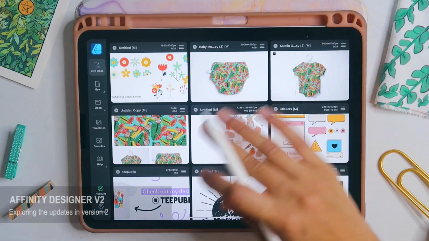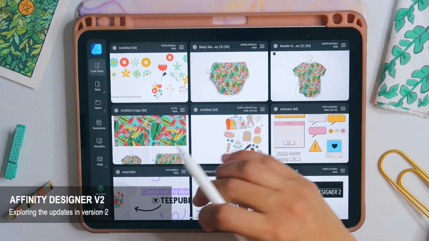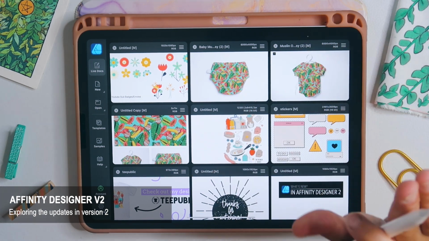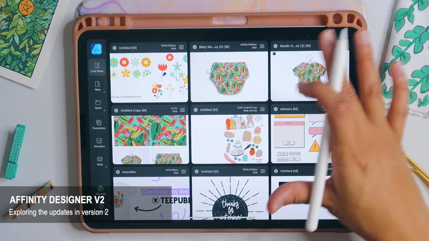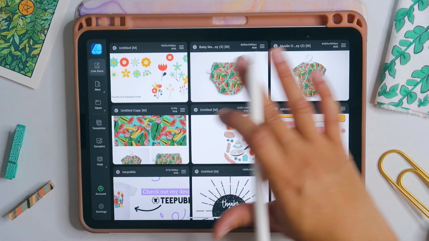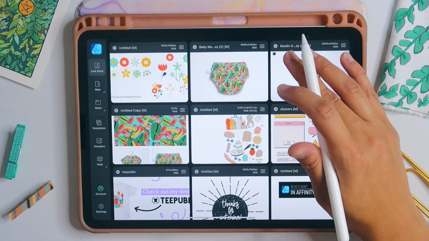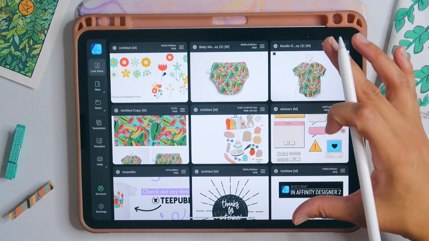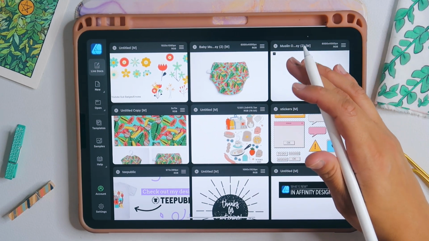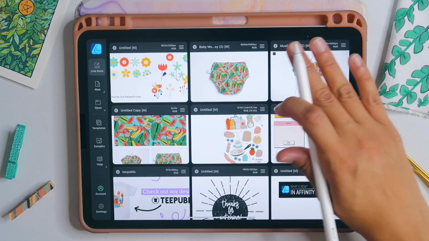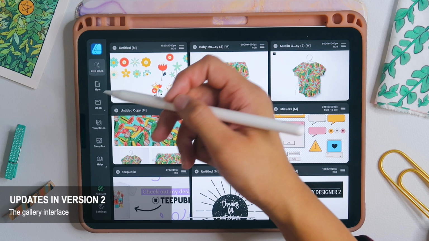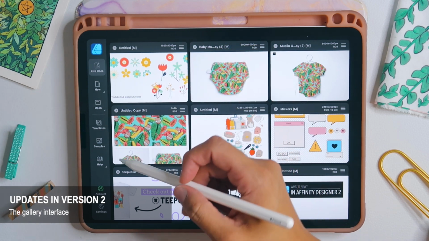So before we begin anything relating to actually building and designing our templates and creating our repeating patterns, I want to go over some of the updated interface options within Affinity Designer. So I have Affinity opened already. Things are a little bit different when it comes to your opening interface. You have a lot of the same options like new and open and different templates that you can load.